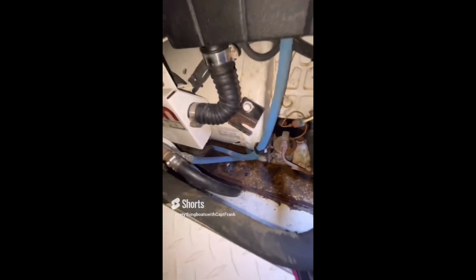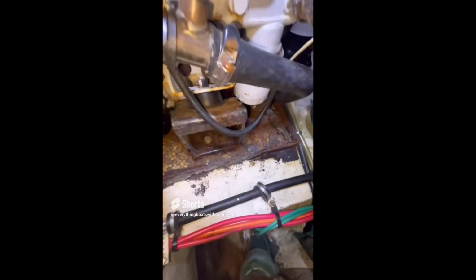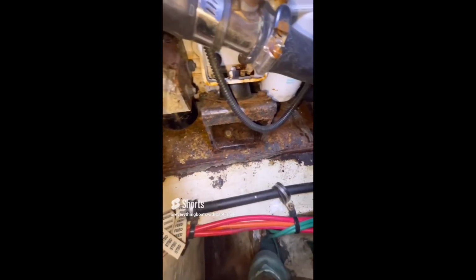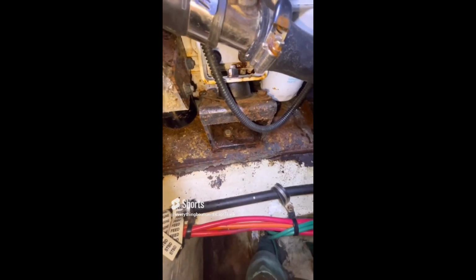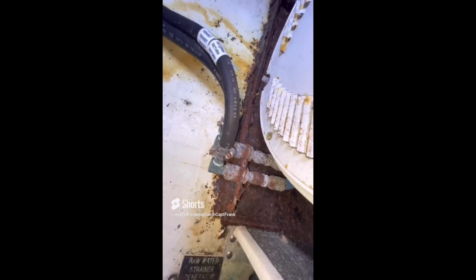So for today's find, here is a good example of corrosion on the drip tray for a generator. As you can see, there is a lot of corrosion on this thing, and this tray is badly in need of replacement. Once you see rust and stuff on these trays, it could be a generator tray, it could be an air conditioner drip tray. Once it starts, it's just not going to get any better. It's just going to progressively get worse. So you should address corrosion as soon as you spot it.